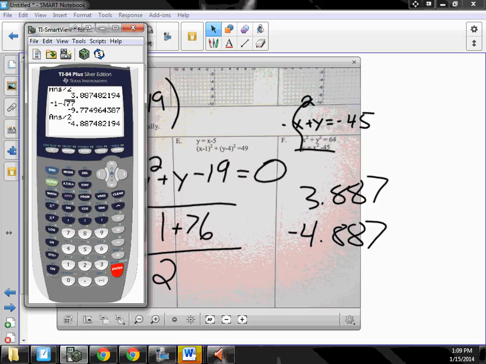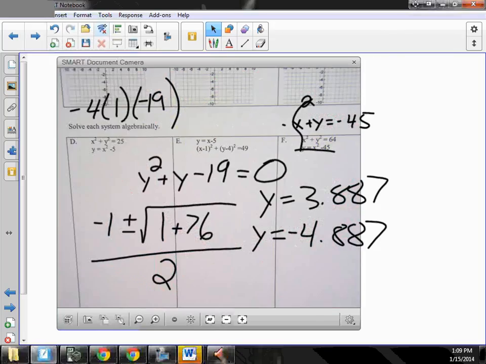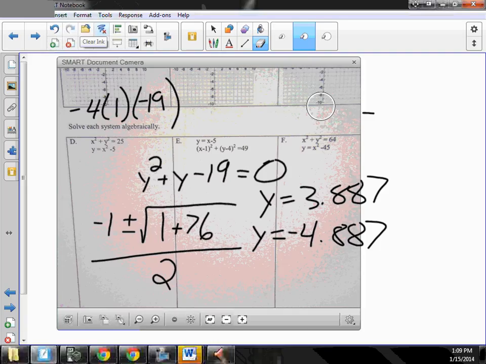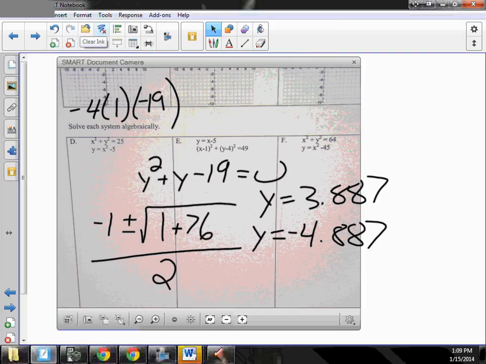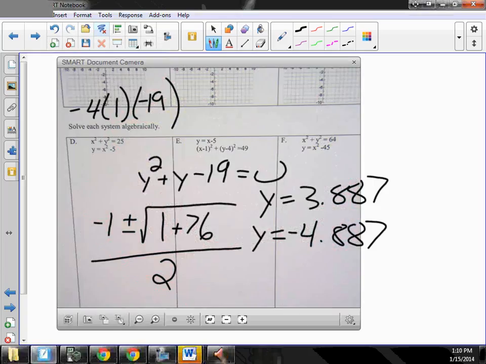At least 2. There could still be 3 or 4 depending on what we get when we plug them back in. So are these x values or y values? These are y values. So I need to plug them in for y to figure out what my x's are. Okay. So do we have a preference on equations to plug them back into? You want to use the top equation or the bottom equation? The bottom one's probably a little bit easier.